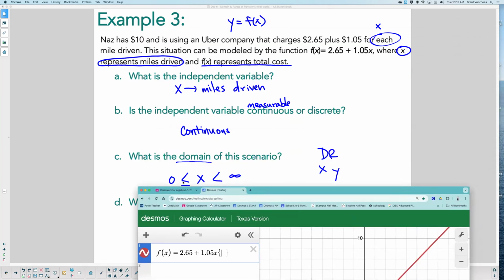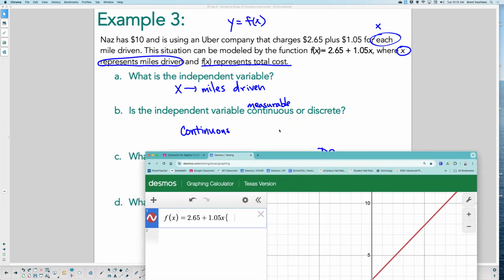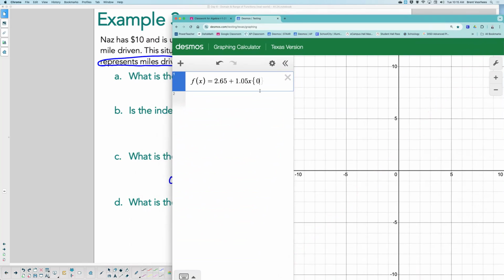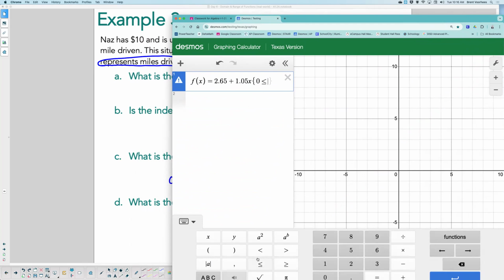Now I want you to type in this part. You don't have to type the infinity into the calculator. So if you ever have an infinity, don't do the less than infinity. Just do the other part. Do 0, 0. And I'm going to hit the Desmos keyboard to get the less than or equals to x. And when you do that, it cuts off the graph. Looky there. It cuts off the graph and it shows us a picture now. Pretty cool? So you're going to use this squiggly bracket if you want to do that.